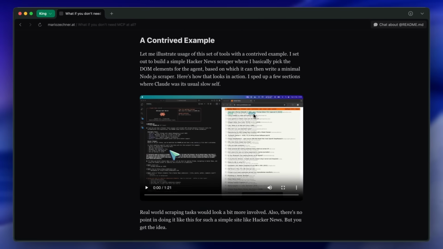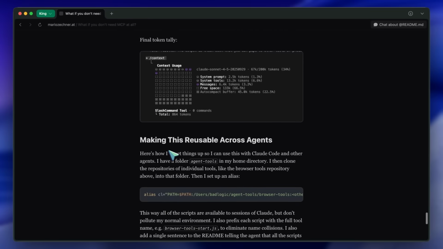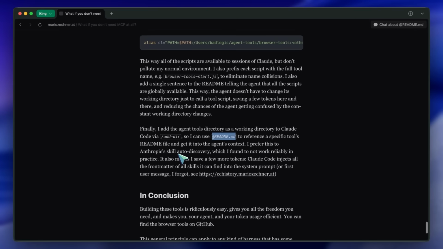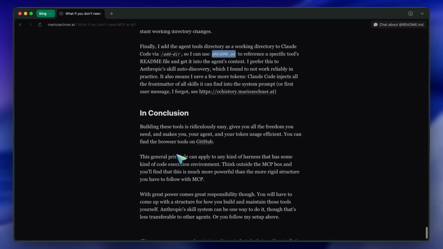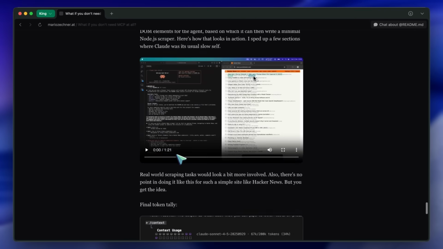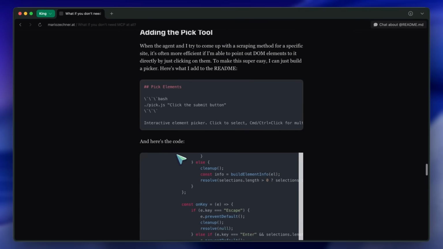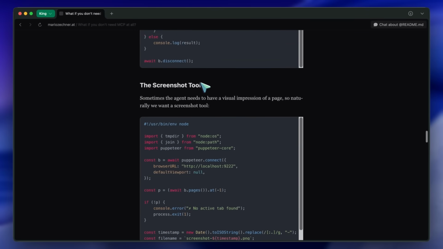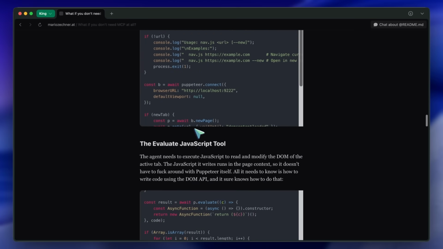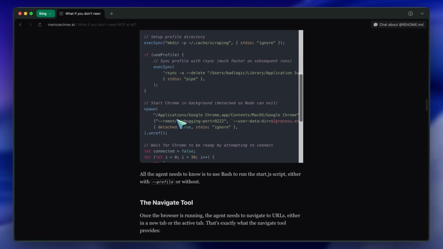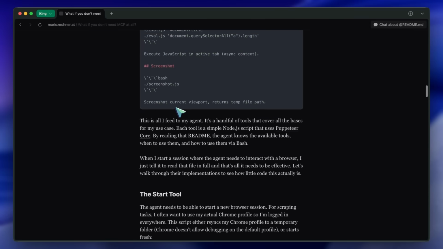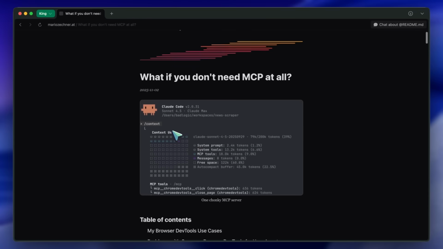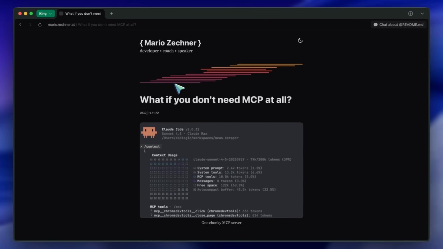My practical recommendation is to default to the small composable toolkit highlighted in the blog: start.js, nav.js, eval.js, screenshot.js, plus pick.js, and a cookies helper, and bring in MCP only when your constraints truly require it. Keep outputs on disk, keep readmes tight, and let the agent do what it's already good at: bash and code.